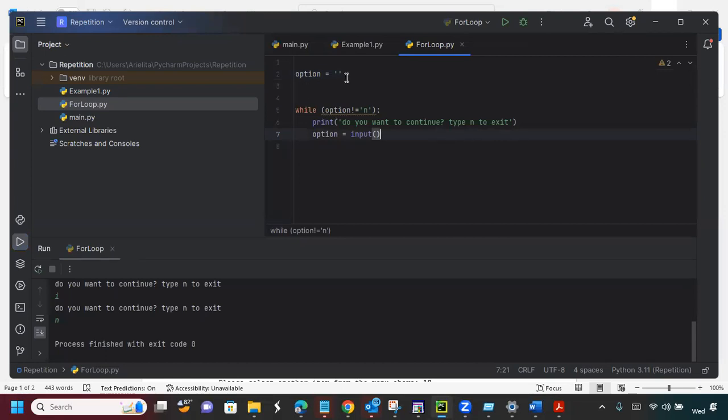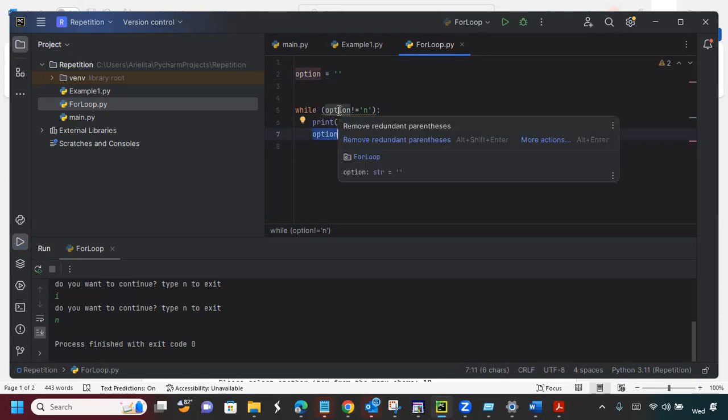See here at the beginning, auction is initialized to nothing, and then auction different than n, true, right? Print, do you want to continue? Type n to exit. So you receive whatever the user types inside the variable auction. Now evaluate.